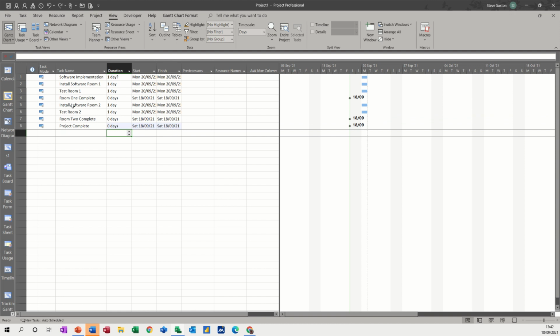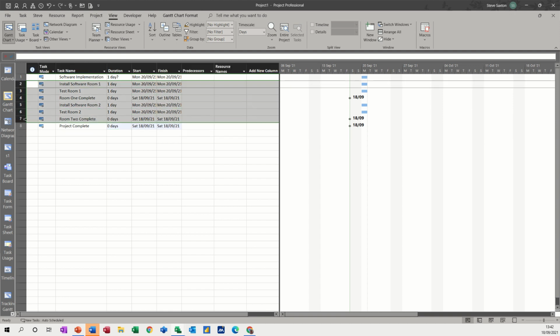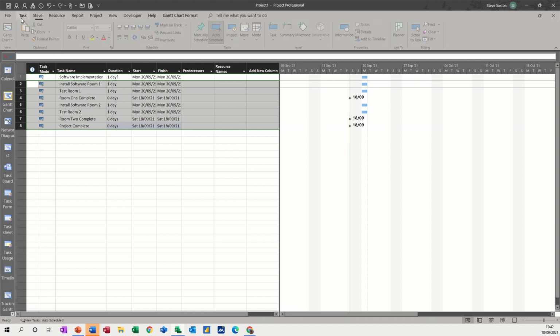We now need to link these together, but before I do that, this is not showing anything, so you don't want to go down there and start adding these up manually. What you need to do is indent these, so highlight this, go onto the task tab, indent, and then it's now incremented up and comes up with 1 day total because they're all going on at the same time at the moment.